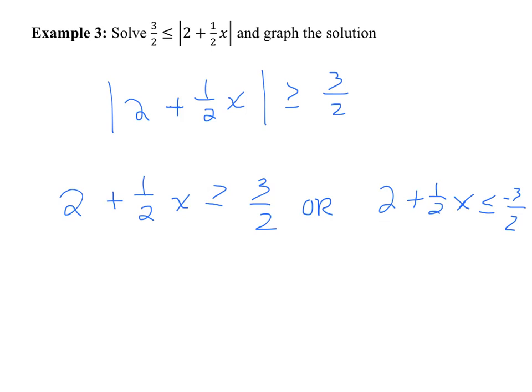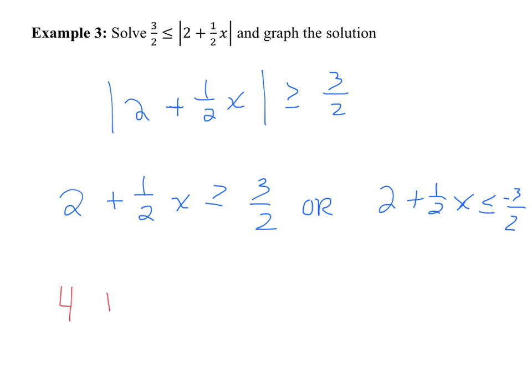Okay, so again, we have two possibilities here. We rewrite it the original way we saw it, then we rewrite it, we flip the sign, and change the sign of the numerical value. And this is where we have to solve. What method might I use to help me solve these? What makes these equations a lot easier, to get rid of all the fractions? Multiply by 2. Multiply everything by 2 in both equations.